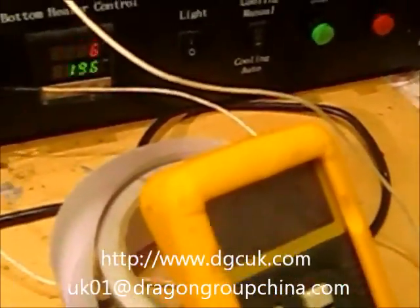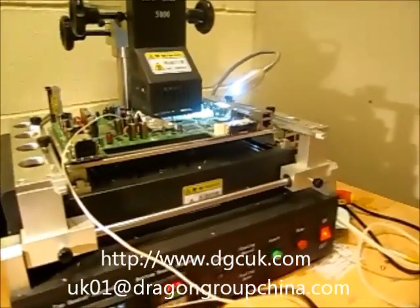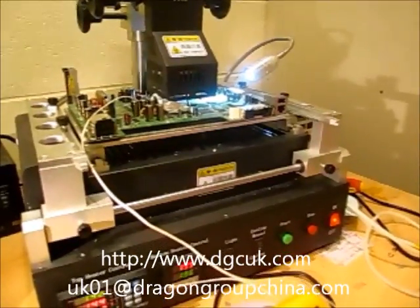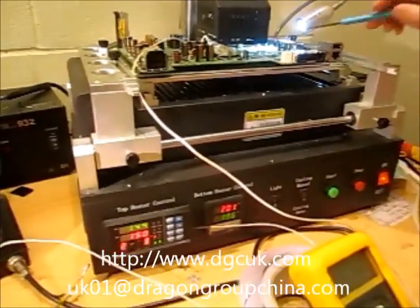It's probably where a lot of people might have a problem — to calibrate the top heater and the thermocouple to get the right profile. But once you've got your profiles sorted out correctly, then every one that you do will be more or less the same. You shouldn't have a problem with it.